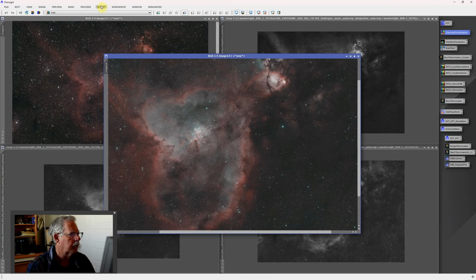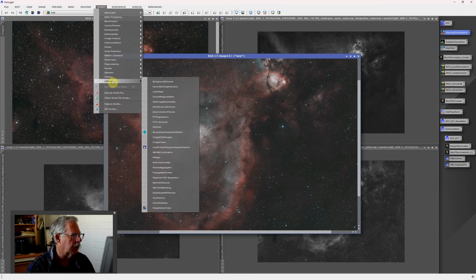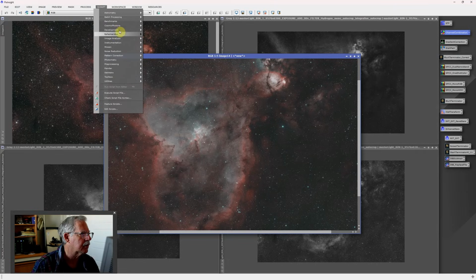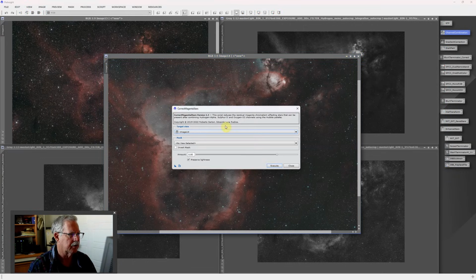And there is a tool under Utilities, I believe, to correct, it says Correct Magenta Stars. And they may have moved it. Oh, here it is, Correct Magenta Stars.